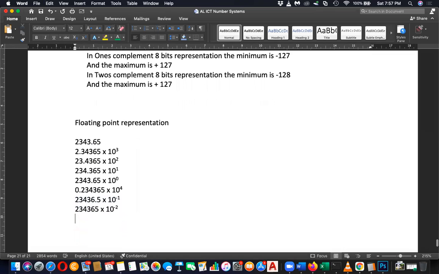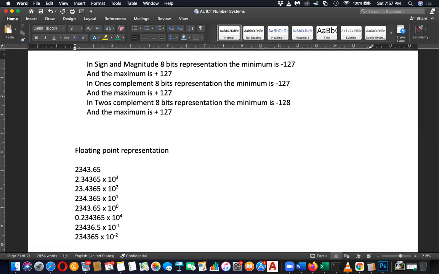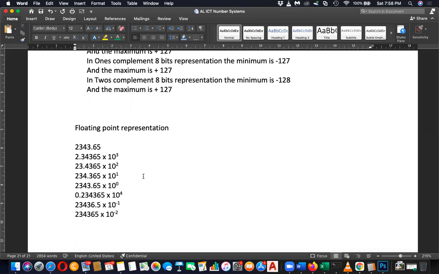Any number you can write with a floating point. Floating fractional point. That is called floating point representation. Earlier days, there were calculations for floating point representation when the A-level ICT syllabus began in 2011. So there were some calculations using floating point numbers, but nowadays you don't have that. You only have floating point. And what is fixed point? Fixed point means you can't move the point in the representation.